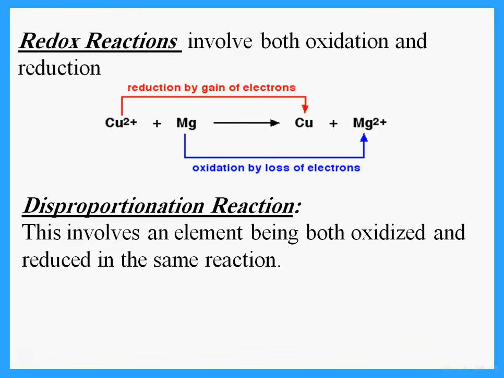There is one type of redox reaction which we call a disproportionation reaction. Remember that disproportionation reactions originally are oxidation reduction. But the difference between this and the normal redox reaction is that this involves an element in a certain reaction that was once oxidized and once reduced in the same reaction. Remember that in normal redox reactions, a certain species, copper 2 plus, for example, is reduced. That's it. The other species is oxidized. But in a disproportionation reaction, the same element is both oxidized and reduced in the same reaction.